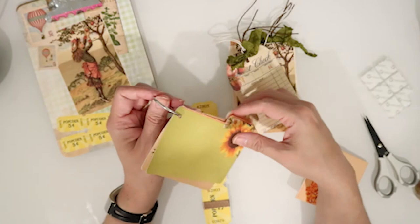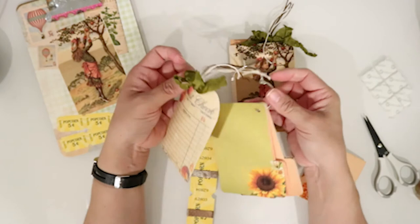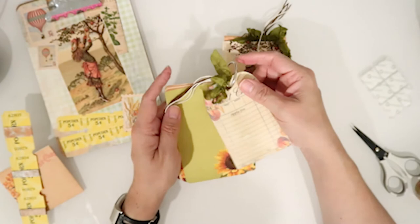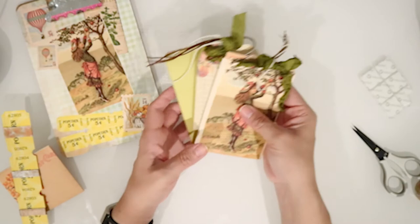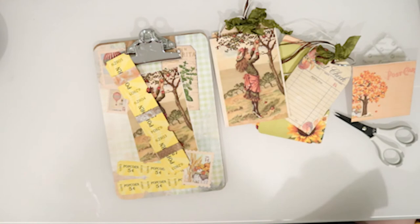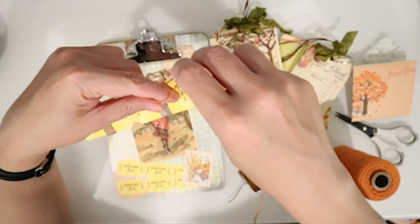You're probably thinking — a loaded clipboard, what does that mean? Well all these little items you see here can be used as decorations and provided as a gift. You're loading up this clipboard with different items for the recipient to use. I'm going to clip together my index cards and this little pocket tag to make sure they don't come apart — this is a great way since it already has a hole in it. I like to use the clipboard itself as a holder. I still have the washi tape so it's time to remove that — it really helped keep my paper safe. I almost forgot — I wanted to add some orange and brown twine to my washi carrier, just winding it around to fill it up.